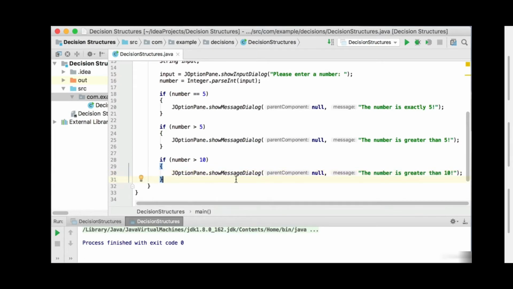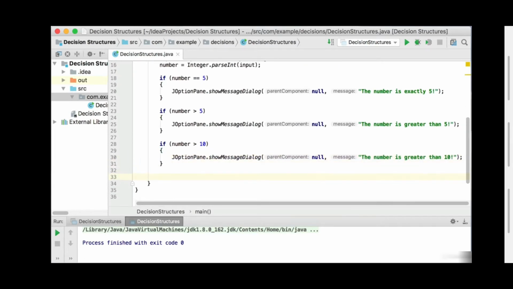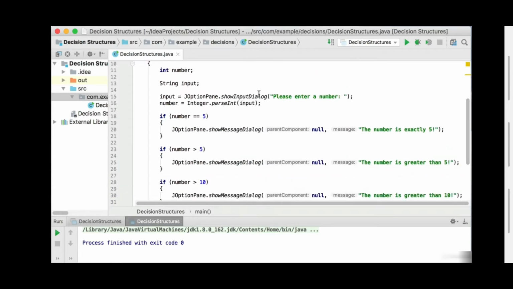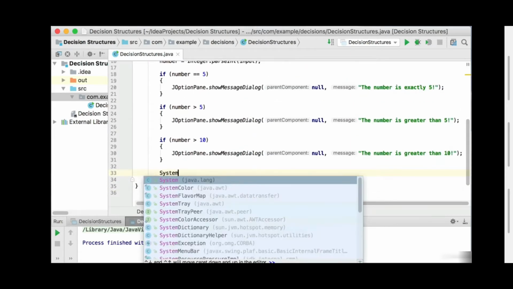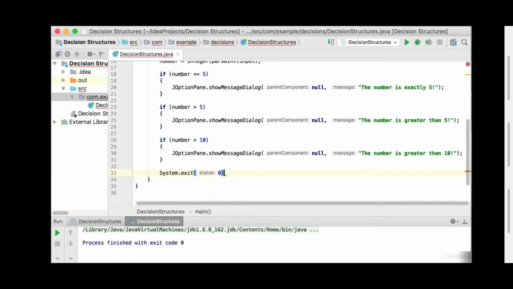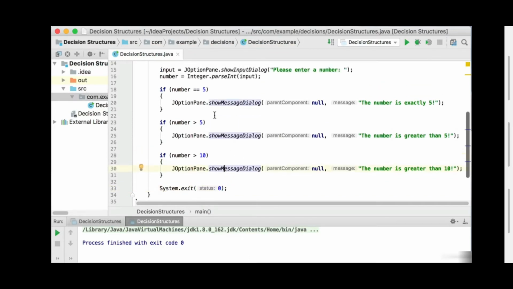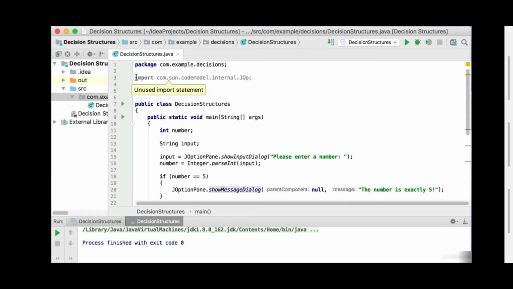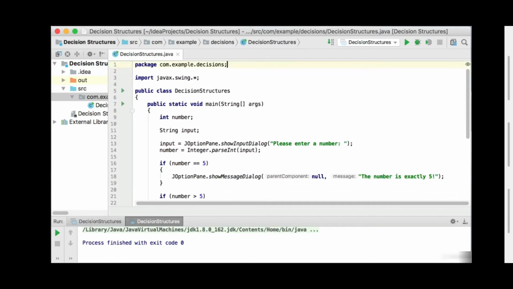Just one thing that I want you to add to your coding, whenever you're using the JOptionPane, doesn't matter if it's the message dialog or the input dialog, just type this at the end, System.exit(0), and that actually helps us to exit our program a bit faster when using the Java X swing components. That's an extra import there.